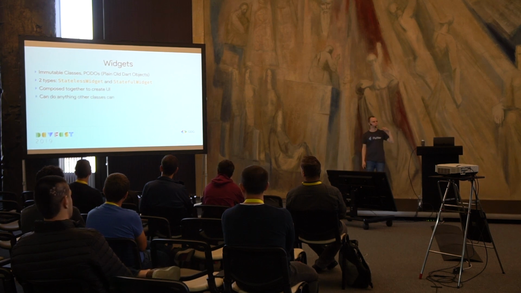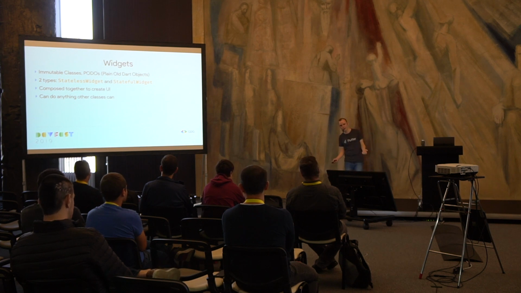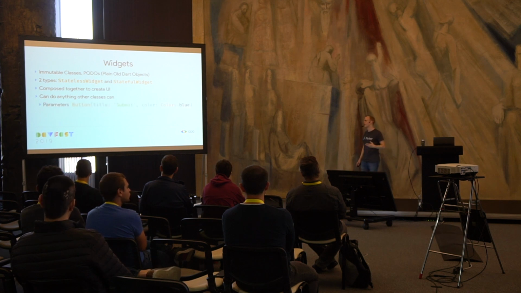But what I see many people take a while to realize is that these are just regular classes, which means that they can do anything other classes can, which means that there's a whole bunch of stuff you could do with them to increase your workflow and make it prettier. So parameters are pretty basic. Here I'm constructing a button and giving it a title with a string of submit and then giving it a color. So those are named parameters, which you'll see a lot in Flutter.